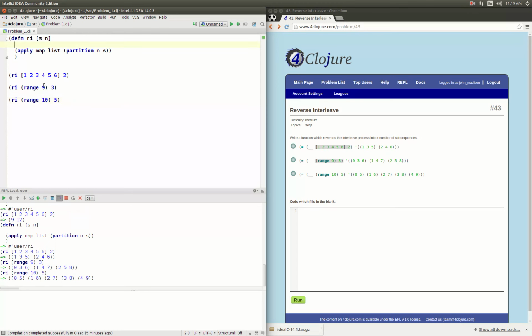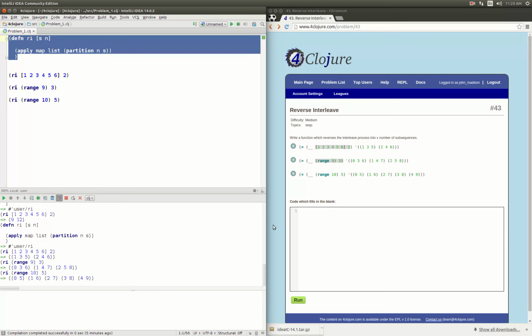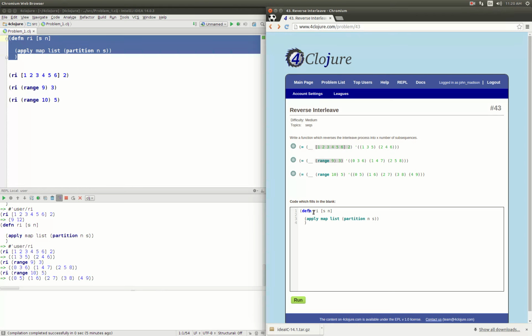So that works. So again, all we did was we broke it up into chunks that were the wrong shape, and then we mapped the list function over those to transform it into the right shape. So that was a pretty clever, simple algorithm, and I'm happy that I found it and looked into seeing exactly how that works and learned a little bit in the process.